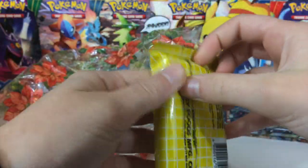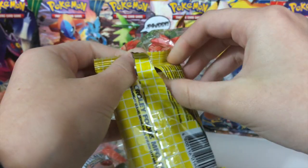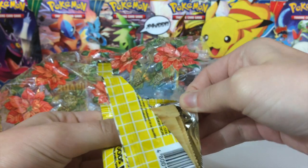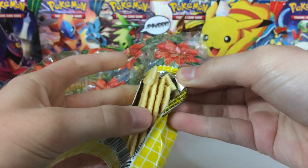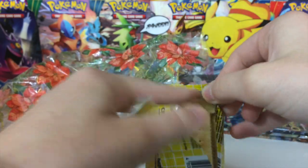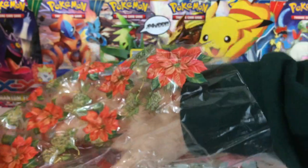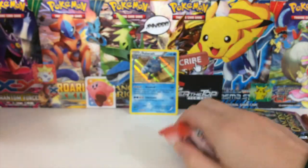All right, I will open this one up because I have no idea what this one looks like. I definitely have not seen this one before. Oh my gosh, I don't want to make a mess. It looks like these are crackers, and then inside there's strawberry filling. That looks really interesting. Sorry, I don't want to put crumbs all over the place and then open up cards. So sorry if I'm being very cautious.